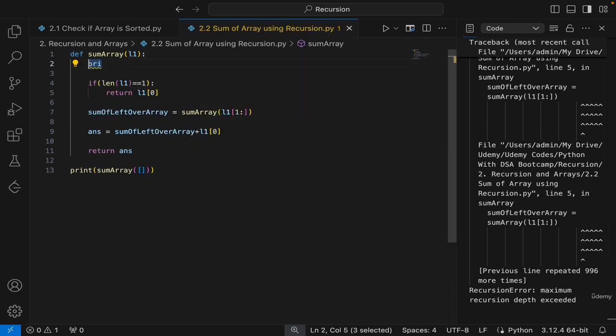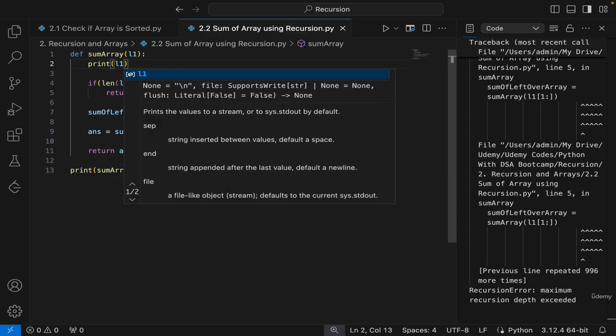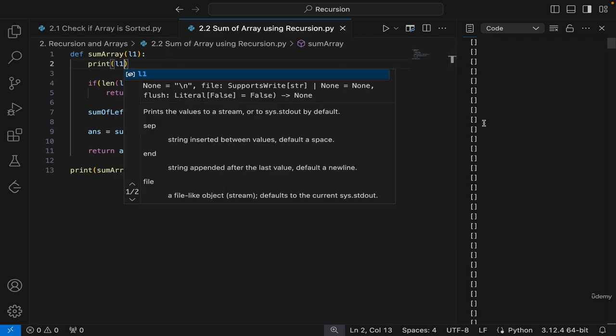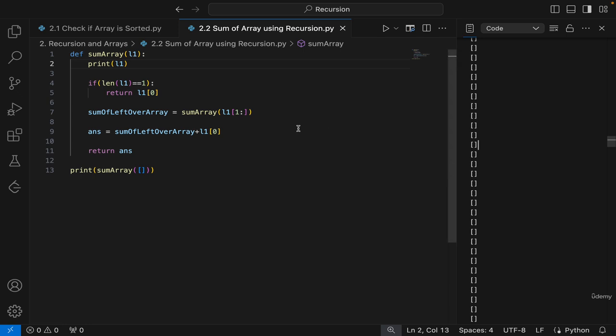Maybe what we can do is print L1 here. And if I run it now, see, it's an empty list, empty list, empty list. Now, if you are thinking why this is not giving an error, again, slicing doesn't give you an error. It tries to give you an answer. Please make sure that you revise the slicing part again. It's a very important concept and we use it a lot. So yeah, I hope this is clear as well.